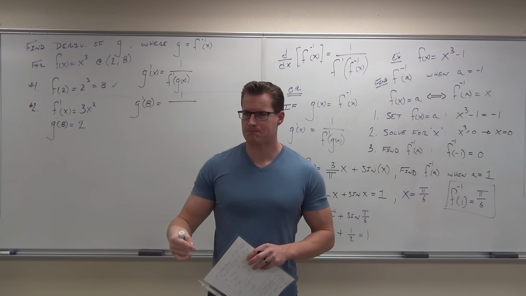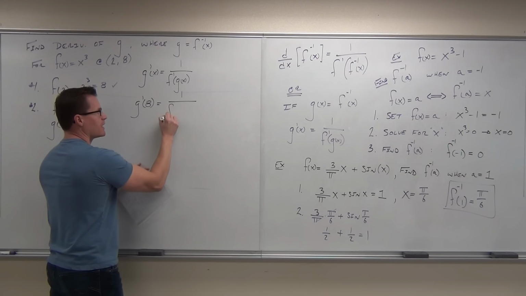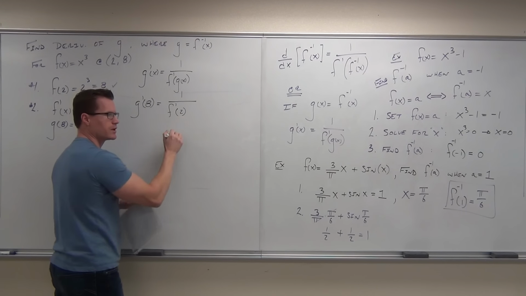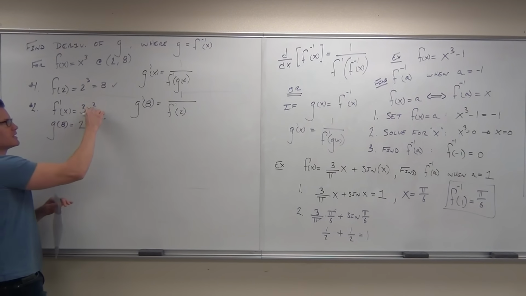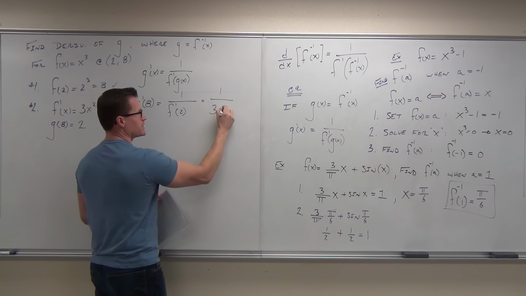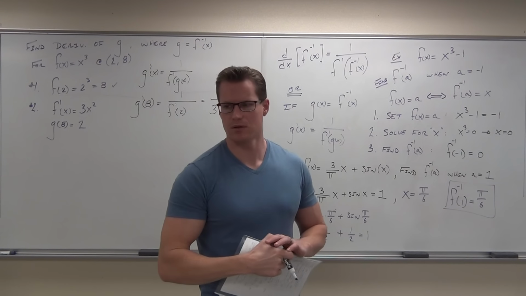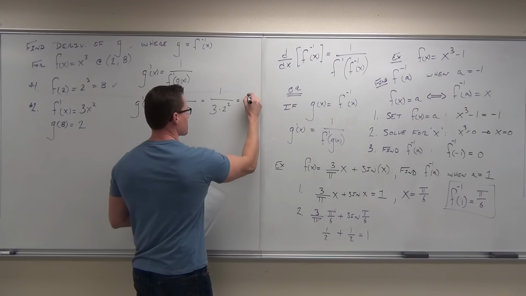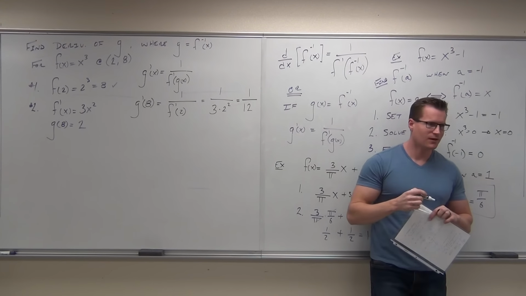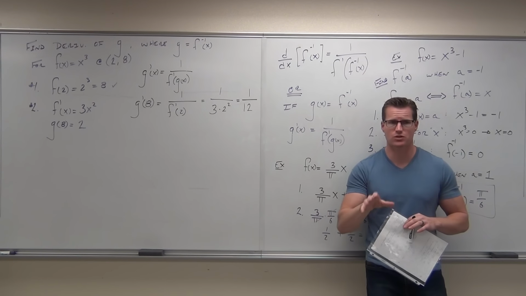Now, how much is g of 8? 2. So we're going to find, check this out, please watch. We're going to have f prime of, what? How much is g of 8? 2. All you got to do is take that 2, plug it in here, and figure it out. 1 over 3 times 2 squared. How much is that going to give us? 1 over 3 times 2 squared. Yes, no, or did I lose you? I don't want to lose you, but I want to make sure that you're okay on this. We're going to do one more example on how to do this, but I want to make sure that you guys are good to go.